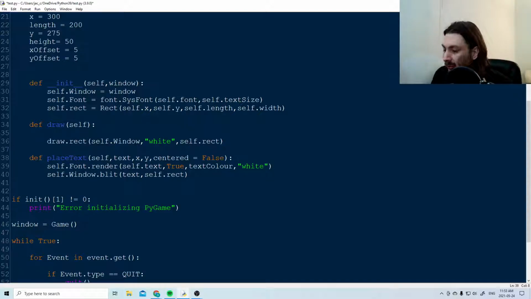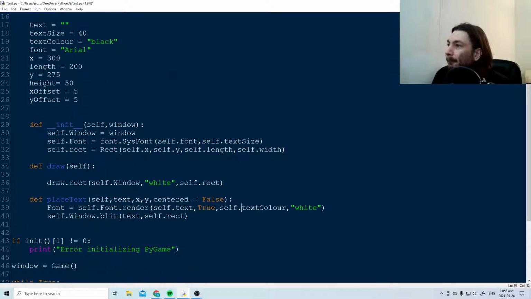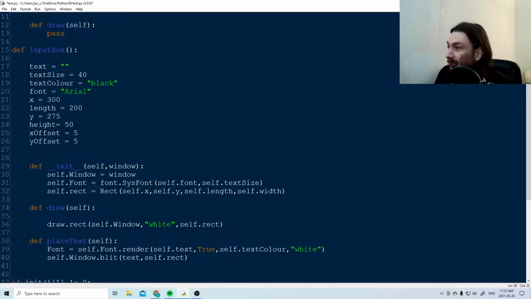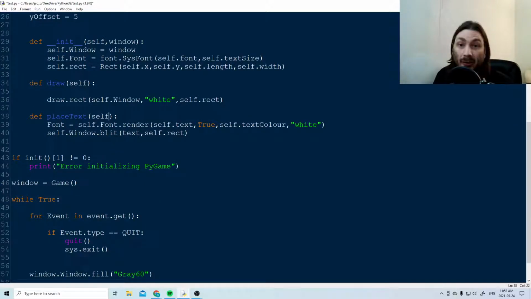So, we'll just call this the font here. So create that font. We want to use the self.text, and we want to use self.textcolor. So that way we don't need to pass it any information about the text color. We don't need to even pass it information about really anything, because it's using all of these class parameters rather than having to construct things individually.